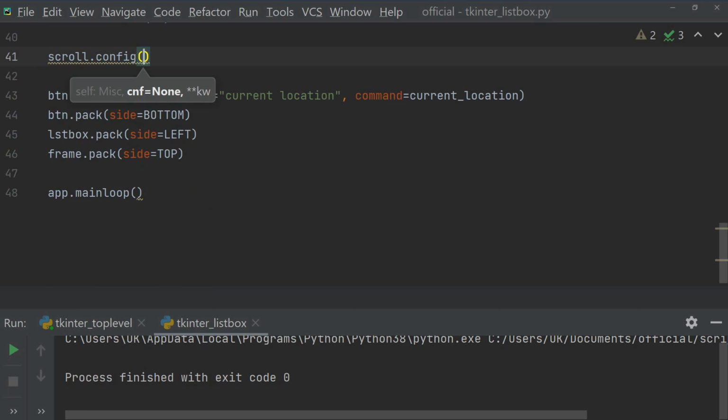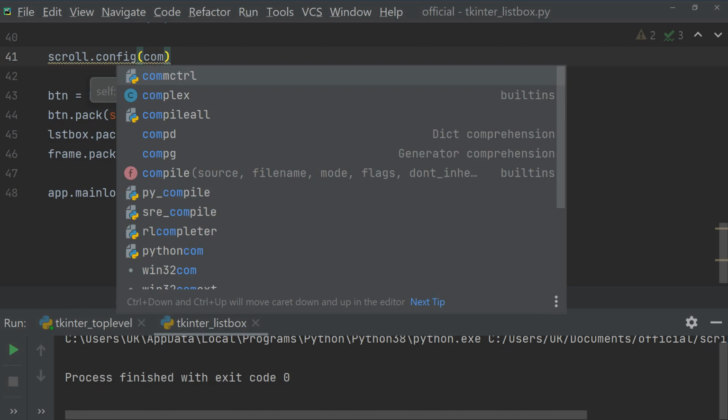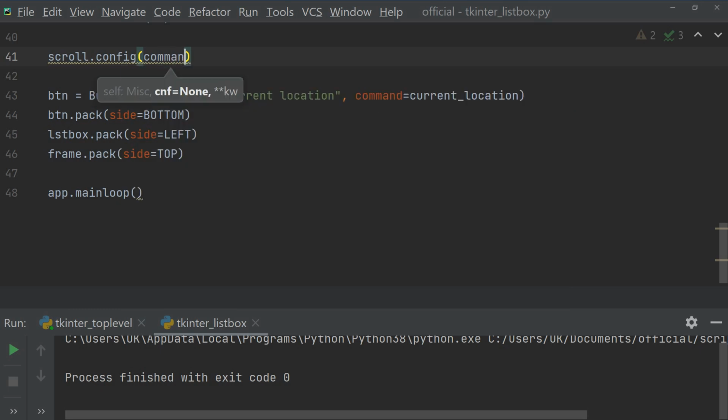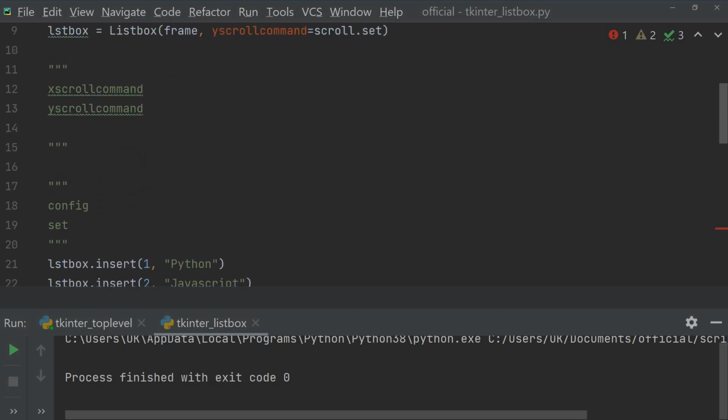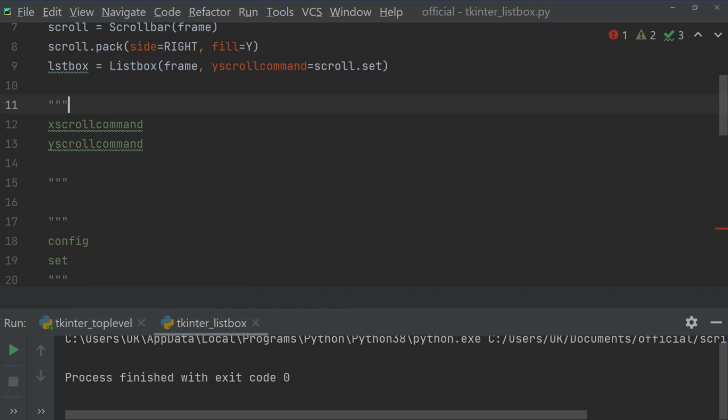Now what we will do again is our command. So we just do command. The config method carries a parameter called command. The command contains what you want to do. For this command we pass another option or method. I want to add everything I'm doing here so that it will be very simple. So, method.